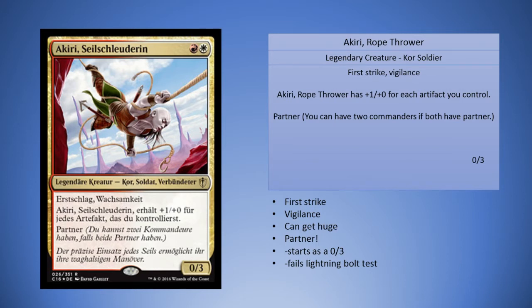So some of the upsides to this is that it has First Strike and Vigilance, which is really nice. It's a good attacker and a good blocker. It can get pretty huge, just depending on how many artifacts that you're playing. It does have Partner, so it allows you access to the red-white again, just like Bruised Taro. I think he's red-white.